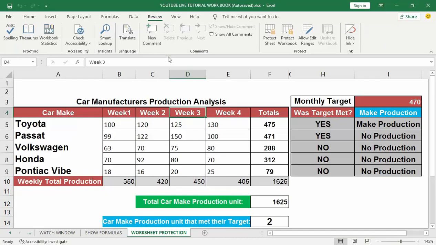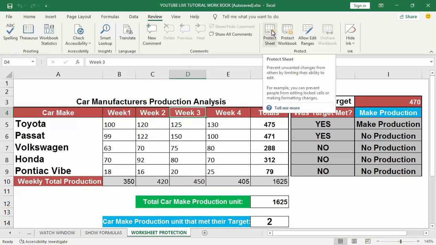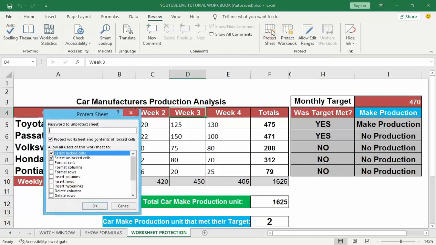Then in the Changes group, you click on Protect Sheet.